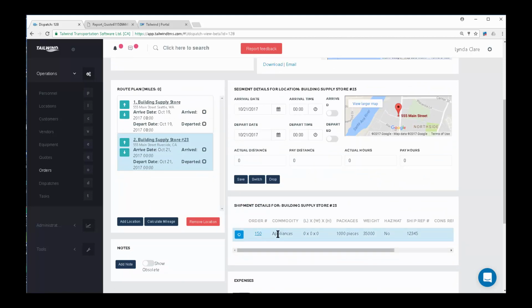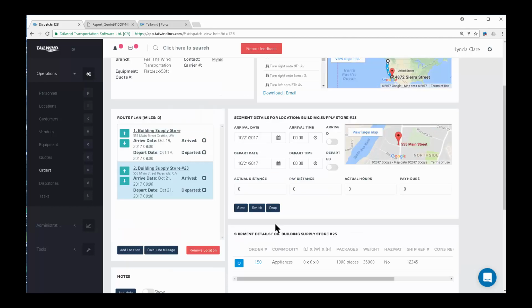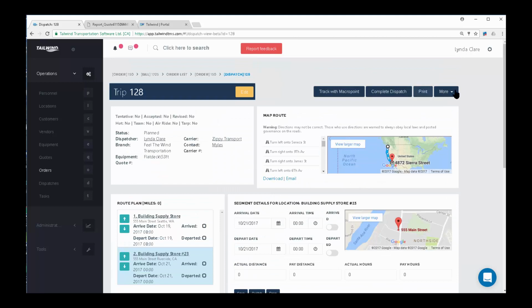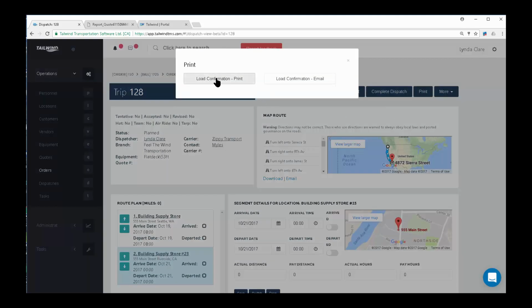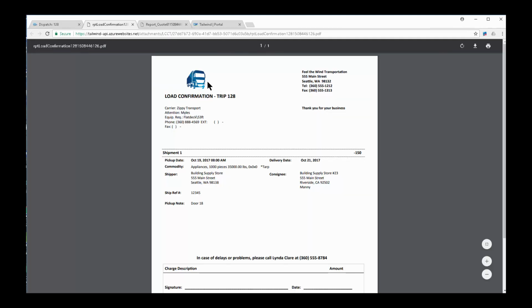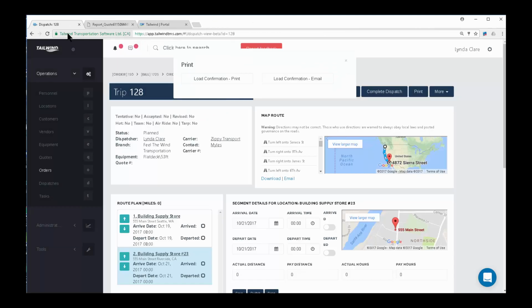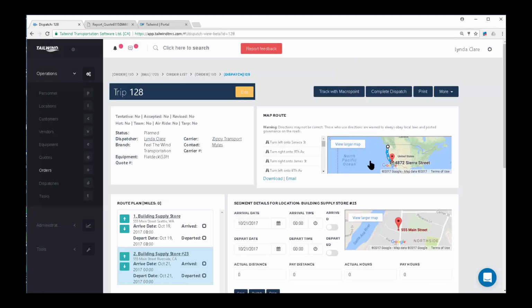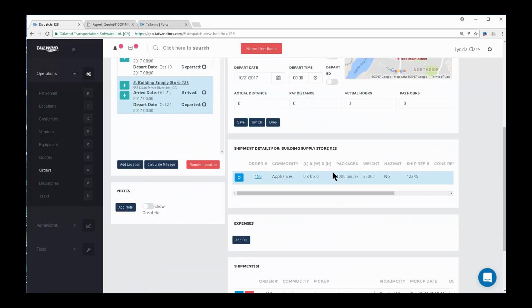From a dispatch record, you now have the ability to create that load or rate confirmation to send to your carrier. So here under the print button, you have the load confirmation. Let's throw it on the screen so you can see, oh, we haven't added any expenses. Let's cancel that. Because this is moving on a carrier partner, you will of course want to tell the software how much you're paying this carrier. You've negotiated the load with your carrier, and you will now add a bill.